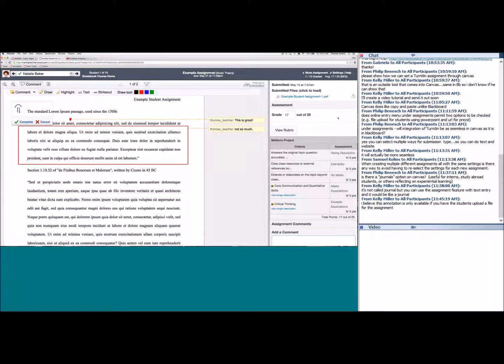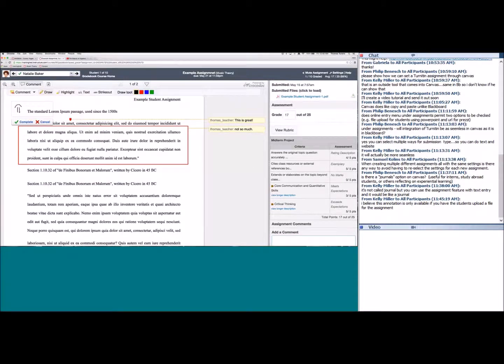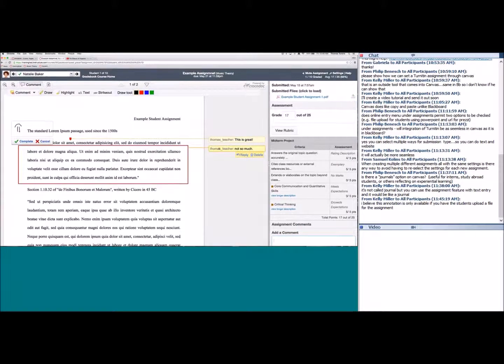Also in the gradebook, back to this, those cells would actually change color corresponding to the Turnitin colors. So I think blue is totally fine, green is all right, yellow is getting worse, all of those colors. The cell of the student under that assignment would actually change as well. Cool.